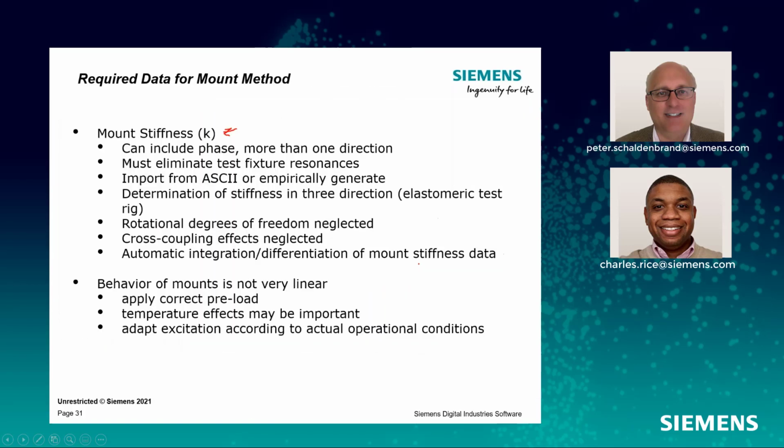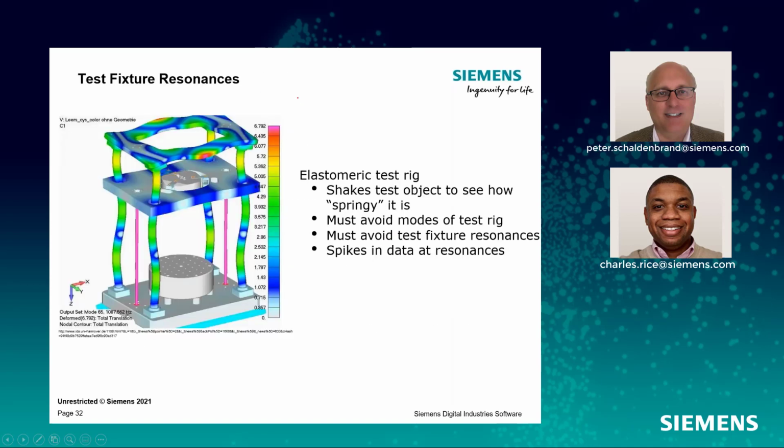And they can test it in elastomeric test rigs like this one. They put the mount in and sweep through, but you have to make sure also that things like the test fixture do not have resonances, for example, because you might get spikes in your data and things like that.